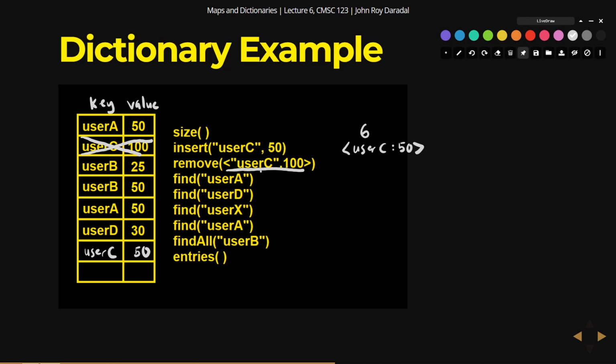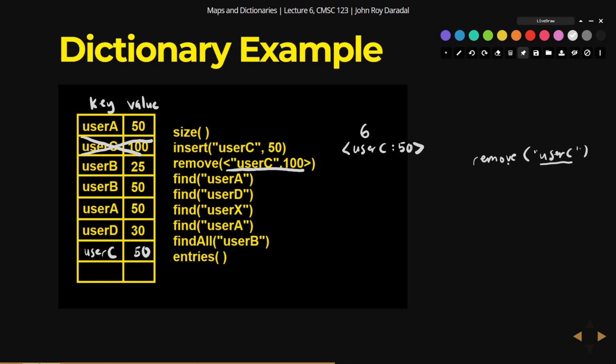And why do we need to pass the whole entry, and not just the key? So remember in map, you were just passing in the key, like remove user C, right? You can do this in the map because you are assured that this key was unique. So if it did exist in the map, you just need to remove that one entry that has this key. However, in the dictionary, you are not assured of that uniqueness, right?